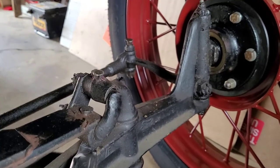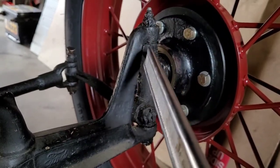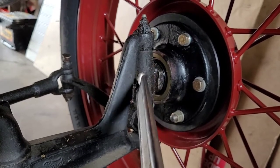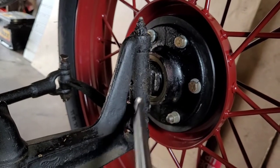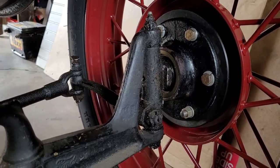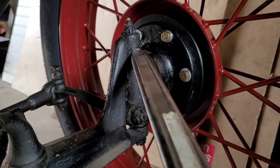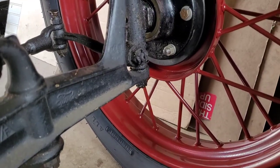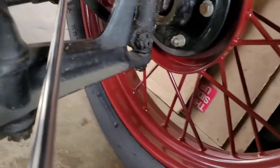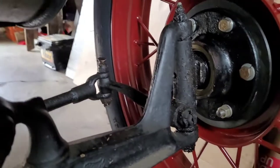So I'm just gonna change all the bushings, and then also I have a new spindle, or in the trucking world I guess you could call it a knuckle, but this is a spindle right here, and I have a new bolt that goes through everything, and new bushings. So I'm gonna attempt that today, because when you jack the car up by the axle and put this pry bar under the tire, there's a little bit of slop on the top and on the bottom, so it has a little up and down play. So I'm gonna fix that. And also, the two smaller bushings come from these tie rod ends right there. So yeah, let's get to it.